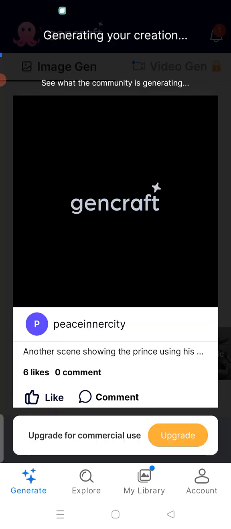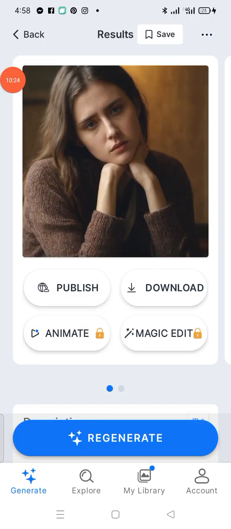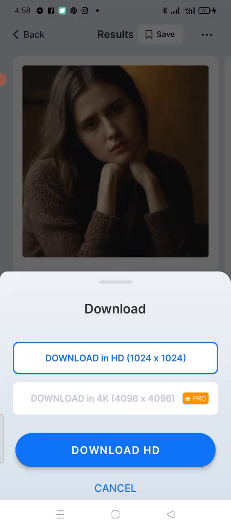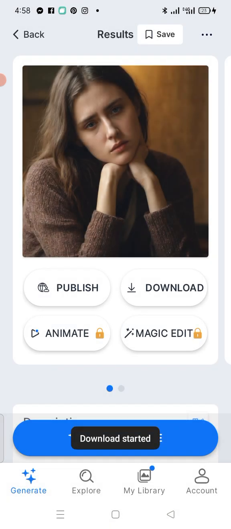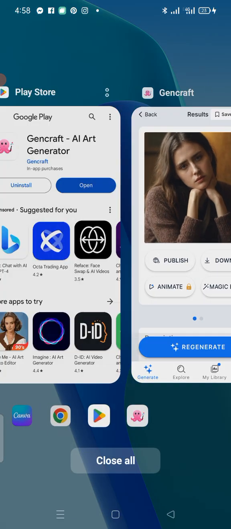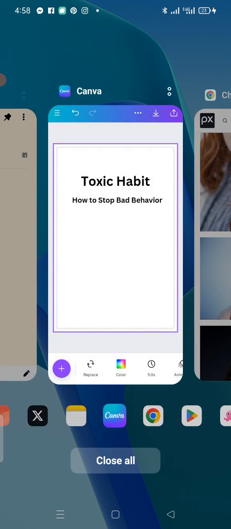It's going to generate. So let's wait for some time for it to generate this image for us. So we need to download it. So we can now go straight to our canvas and upload the image.